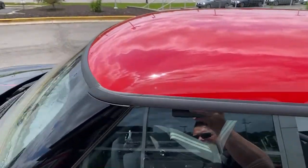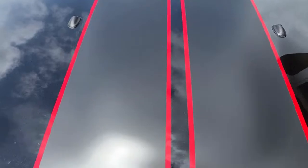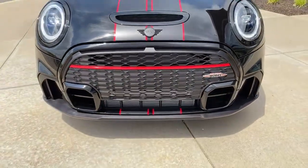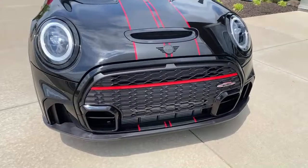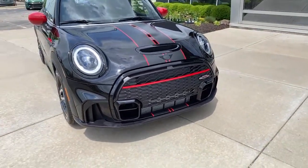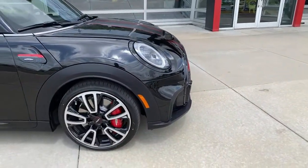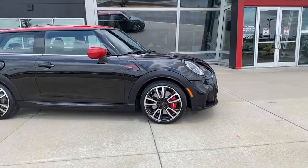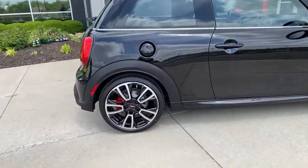These wonderful bonnet stripes going down — the manager had the vinyl guy install matte black with chili red pin stripes going all the way down the front. Down that beautiful new front end — I really like this new grill. I know not everybody does, but I think it looks amazing; it hides that pedestrian bumper incredibly well. And there's no chin anymore, so the side profile looks much shorter.